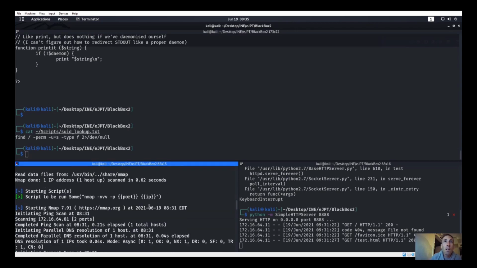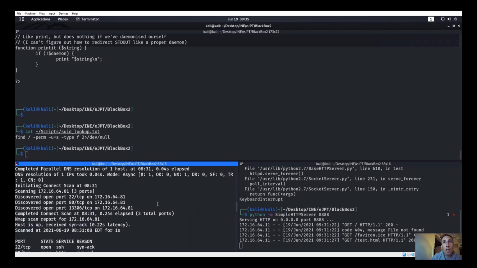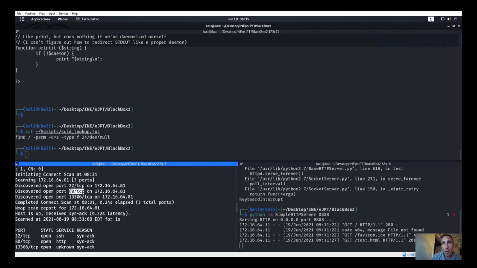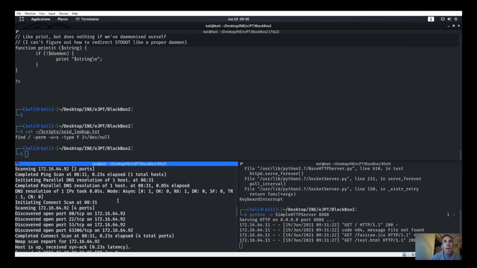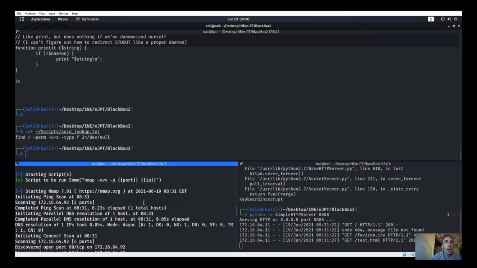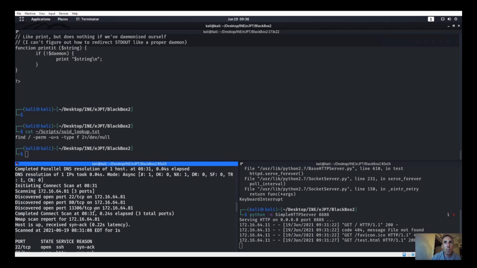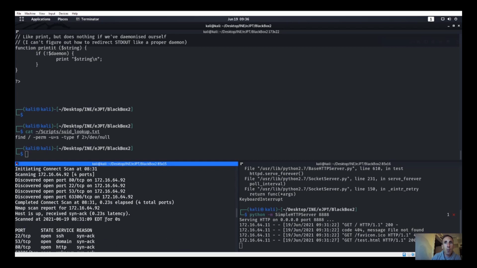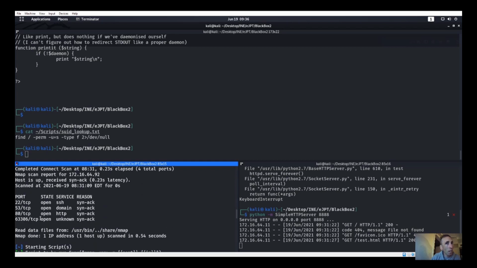From there, we then went to port 81. All right. We got to port 80. Again, used DirBuster this time. Saw that 13306 was MySQL, and we were able to get the username and password using Burp Suite for port 80. All right, coming into here, we found our host.back file somewhere up here, which also allowed us to get into this guy down here. Coming to 63306, it was another MySQL server.